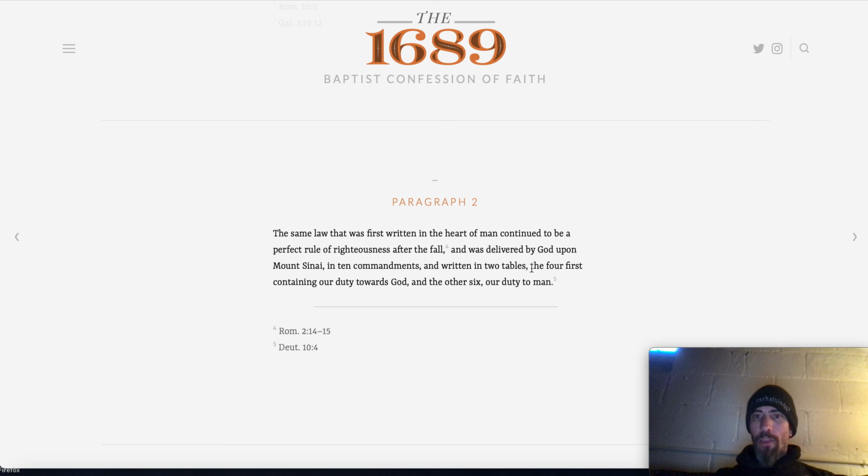But check out what it says. The first 4 commandments containing our duty towards God. Now, we do not hold to the papal or Lutheran division. Unfortunately, many confessional Lutherans still hold to the false papal division of the 10 Commandments. We don't do that. Baptists and Presbyterians don't hold to that. They hold to the 4th one being the Sabbath, of course. The 3rd one being don't take the Lord's name in vain. No other gods before me is the first one. No engraven images is the second one. So that's the first 4 commandments containing our duty towards God.